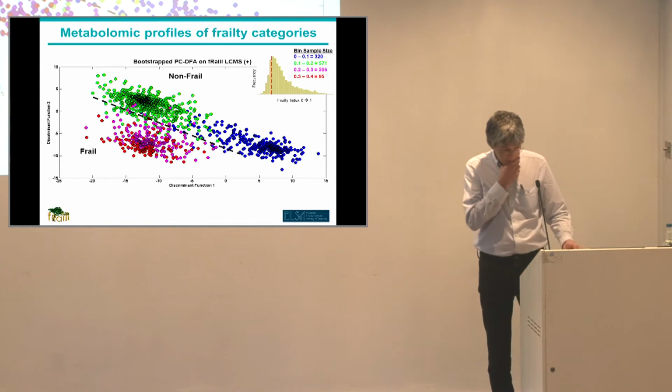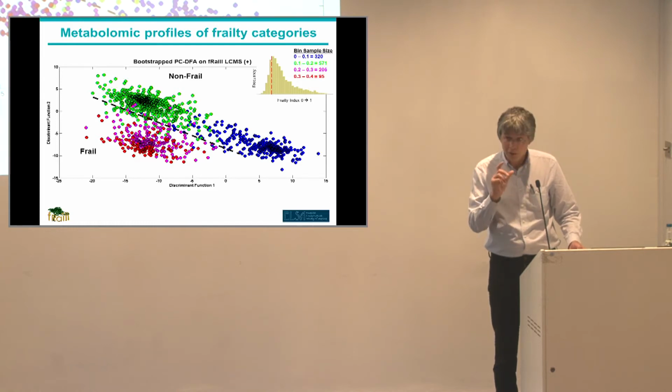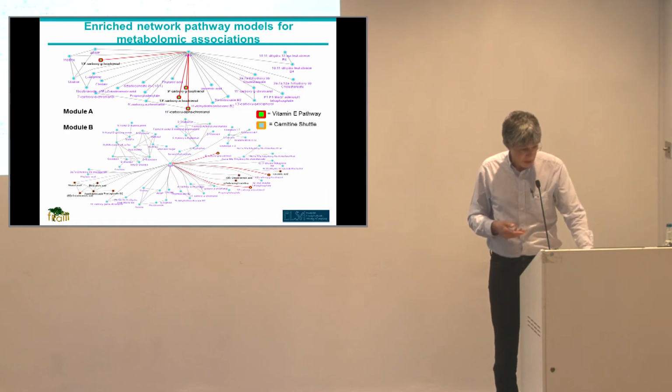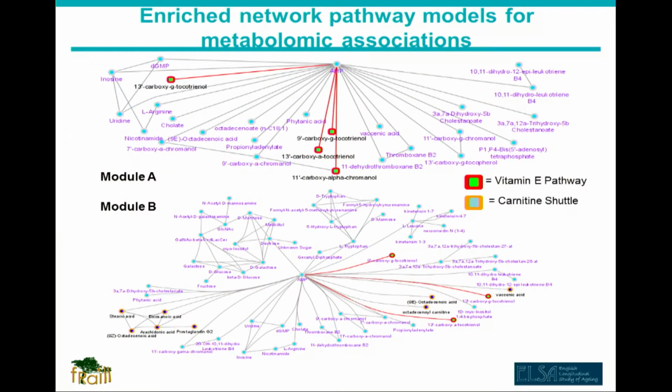Once you've done this, you then know what the components are that are within discriminant function 2 and discriminant function 1. So you know what the variables are that are driving the principal components that are there, and you can then plug them into a biological network. And I apologize for the nature of this slide. A biologist would understand it, would value it probably. We can only value it to the extent that a biologist tells me what's important here, or what the commonalities are here.